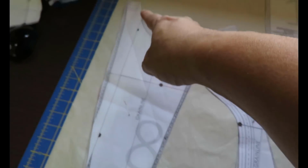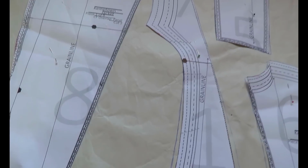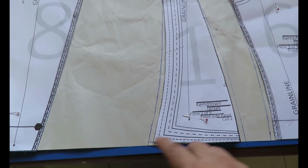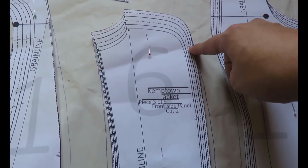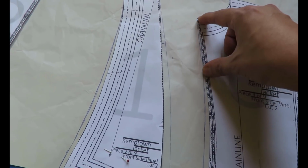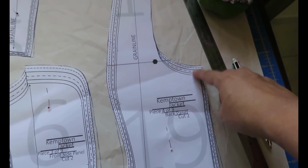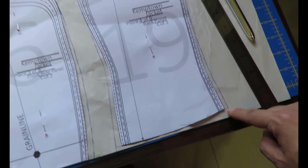Now the piece that goes next to that one, so that curved line goes attached to there. Same distance, giving me more space there. And then this is the part that attaches to the princess seam. Same, about half a centimeter extra on each side. Now the princess seam at the very top, I didn't need to make any modification, and I made the same modification I did on this seam to that because it goes together. Now the side seams here for the first 7 centimeters down, no change, and then giving me extra width. And that matches this one. This is the lateral back panel. Same, 7 centimeters, no change, and then giving me extra space at the hip.